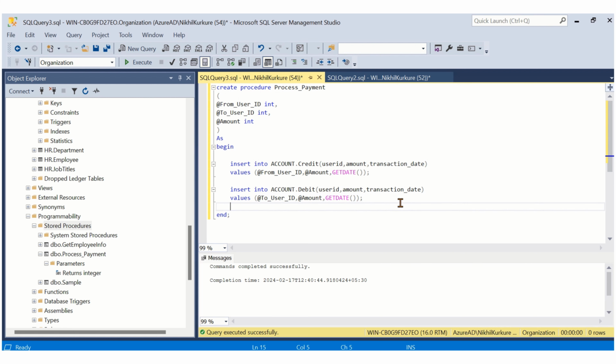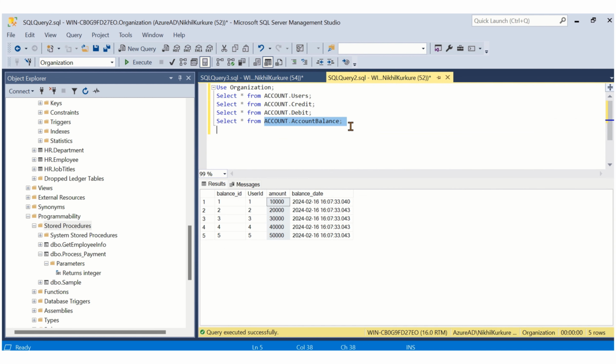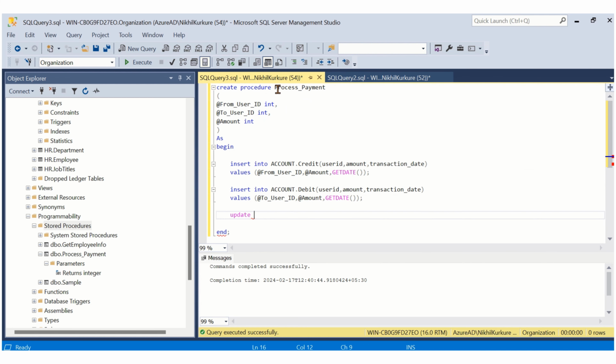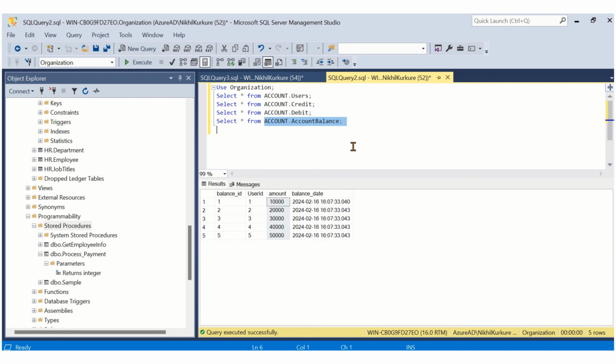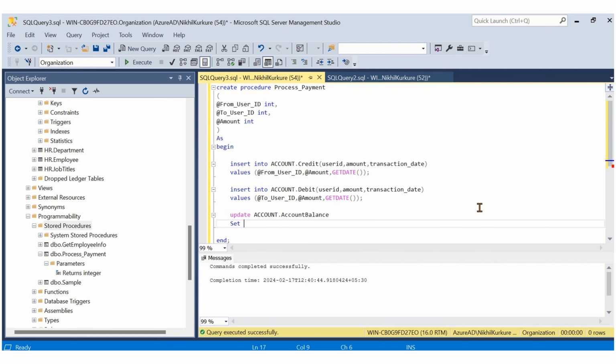Then I will write update. What is my table name? Account.balance. Here set, what do I have to update here? The amount, right? Set amount equals to, and what will be the logic here, guys?